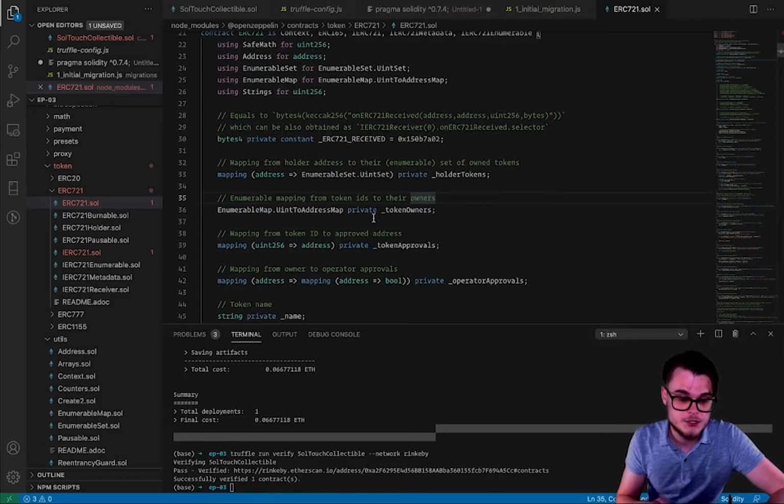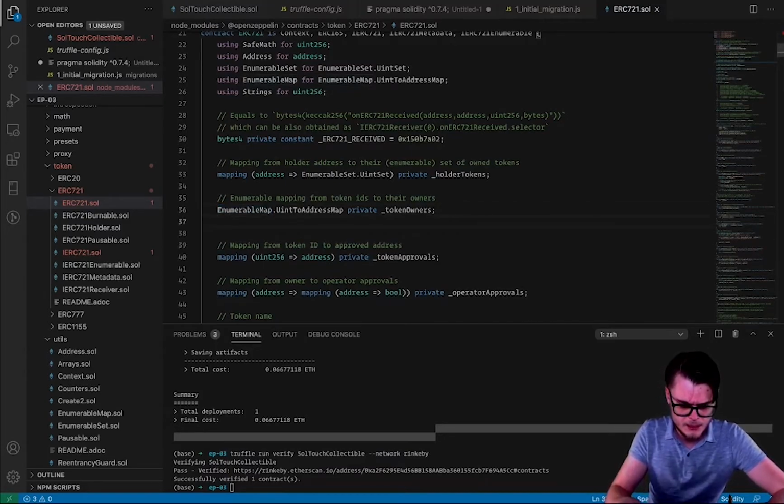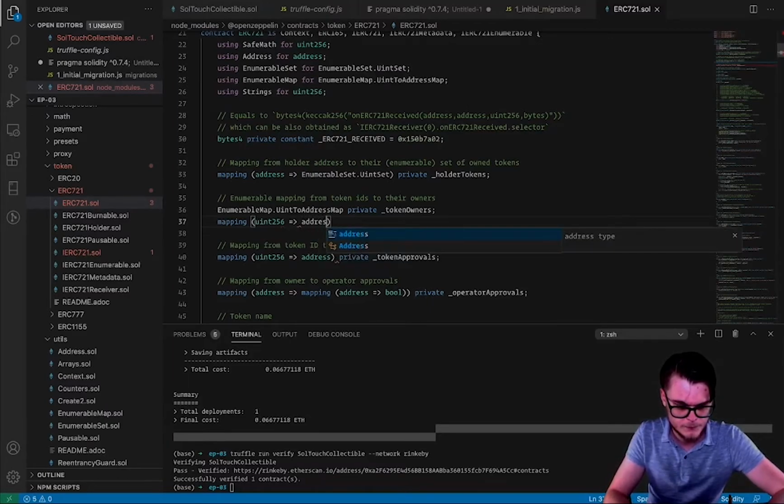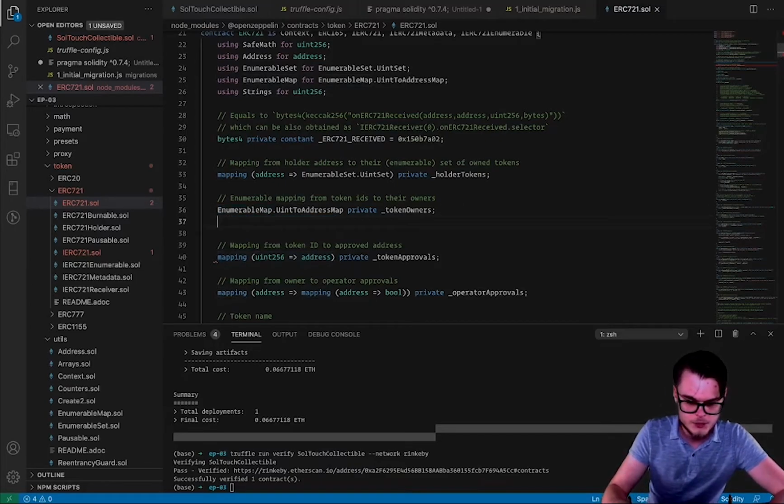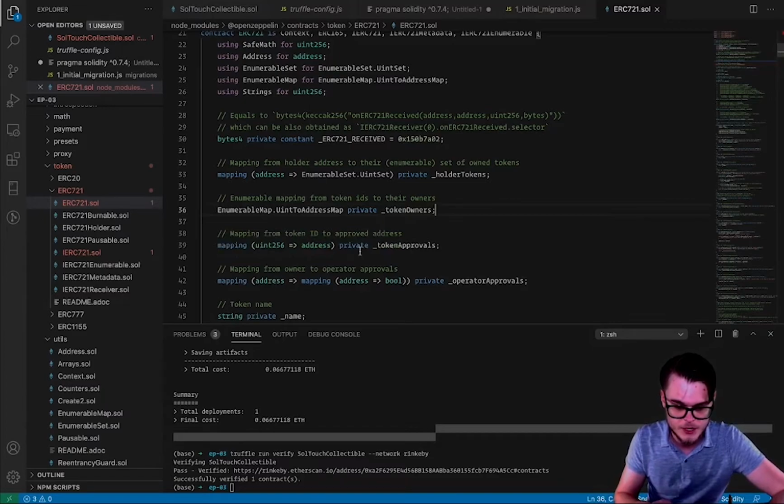First of all, we need to know about enumerable maps and enumerable sets. An enumerable map is basically a Solidity mapping. For example, this could have been something like this. But the difference is that in an enumerable map, we also have a length function, which we're mainly interested in in this contract.